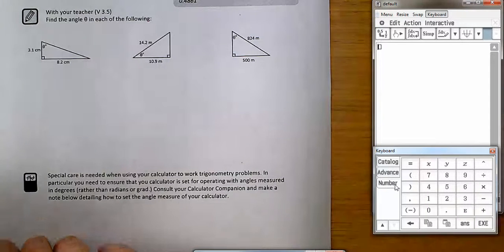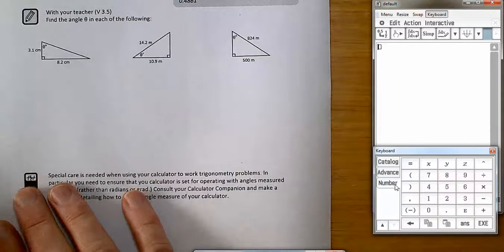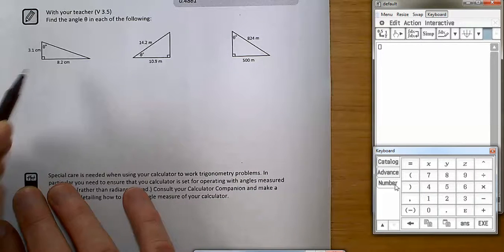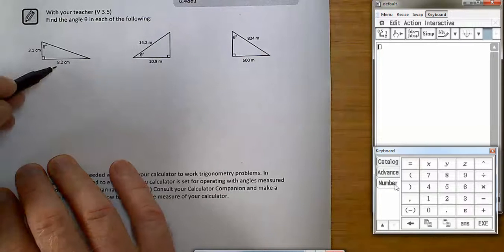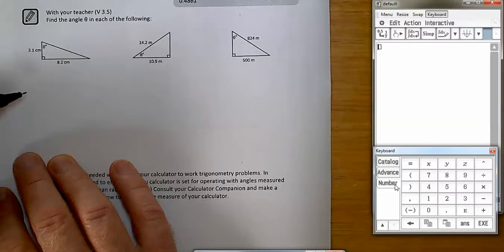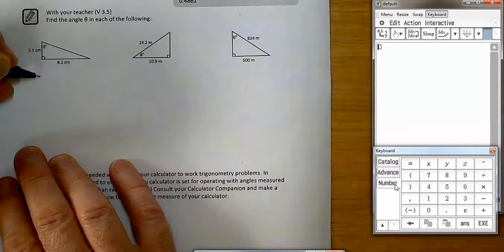Now we're doing some more trig questions here, but this time we're trying to find out an unknown angle in a triangle. The important thing to realise is the steps are exactly the same steps that we were using in the previous question. So in the case of this one, the first thing that we'll say to ourselves is which sides are involved. And it's the opposite side and the adjacent side. That makes it a tan question.